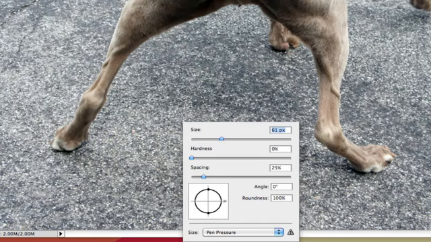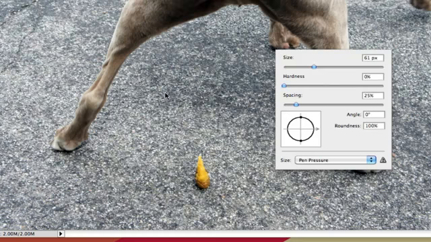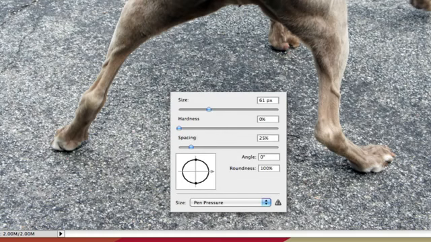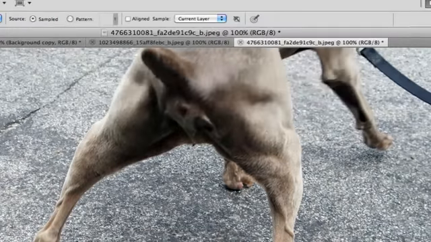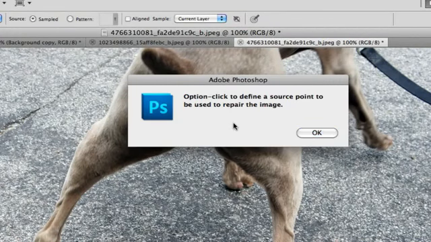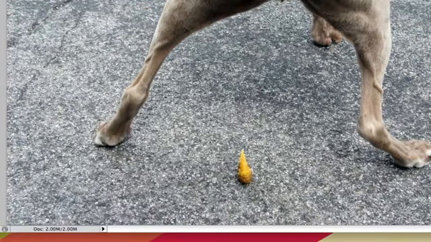Now this is something you can bring up by right-clicking on any brush, or most tools in general. If you just right-click, it'll bring up this nice little panel. We'll have it cover up that poop there. So to get rid of this dog poop, which is kind of gross, see, it's telling me because I just clicked without setting a source point, I need to click to define the source point. Now we want to just cover this up with more road, presumably. So I'm going to set the source point to somewhere around here where we have a large area around it to resample. I'm going to hold down Option to set the source point and click on it. Now I'm just going to paint over the poop like that. And it's gone. And that's basically what the healing brush does.